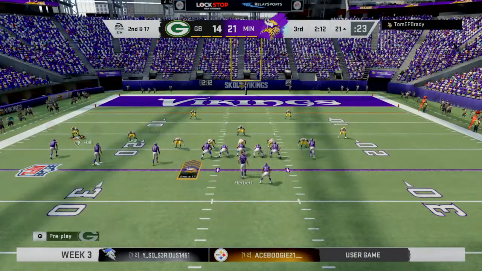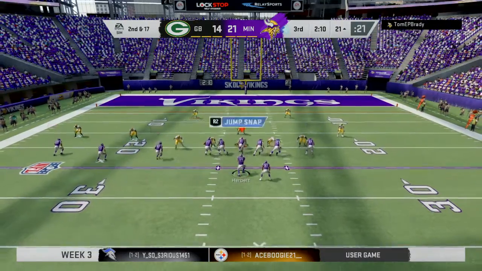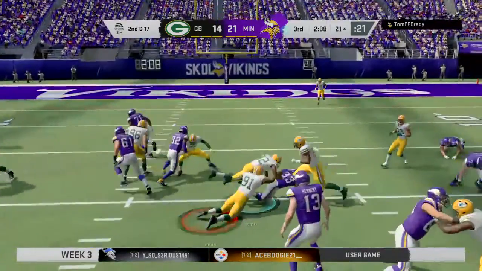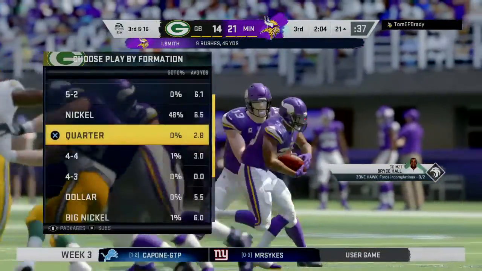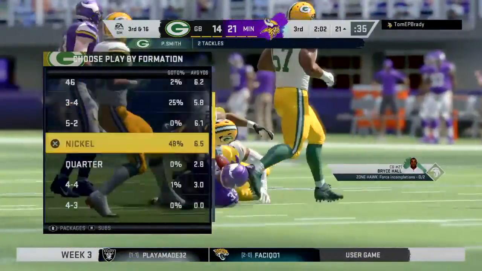Well, it almost looked like the O-line was run blocking again. I mean, they opened up a big hole last time. This time they opened up a hole, and the quarterback got sacked. And he'll be taken down near the 20 at the 21.